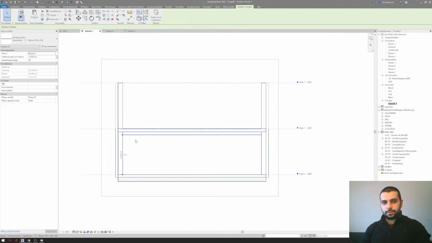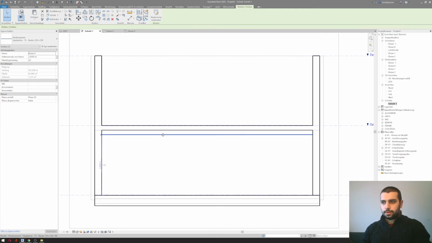Why do we have different ones? One of the things is it has different parameters. Of course, a floor cannot be with zero thickness. Another thing is scheduling. Later on you want to make lists, schedules that, for example, show what kind of Decke you are using in your rooms and what kind of Geschossdecke you are using.